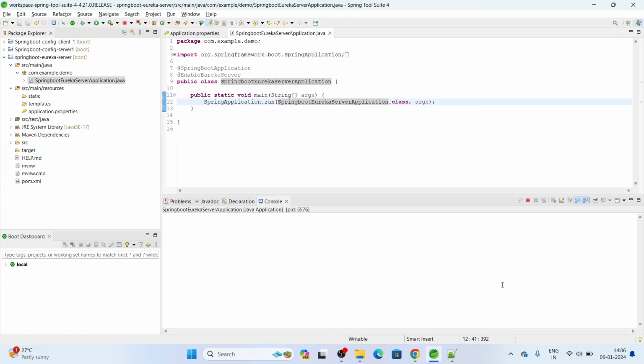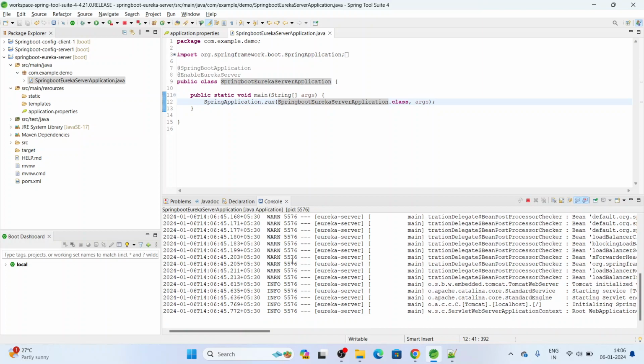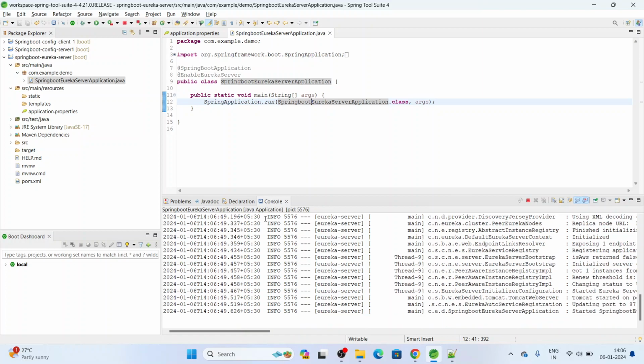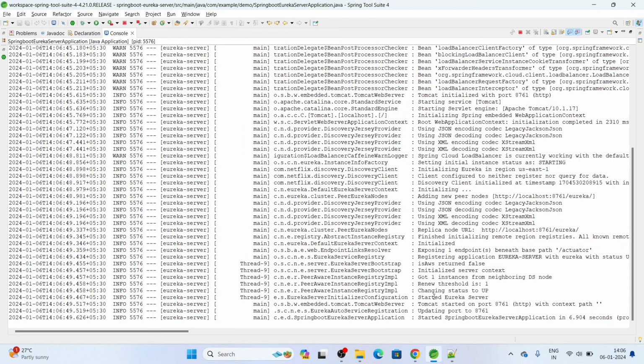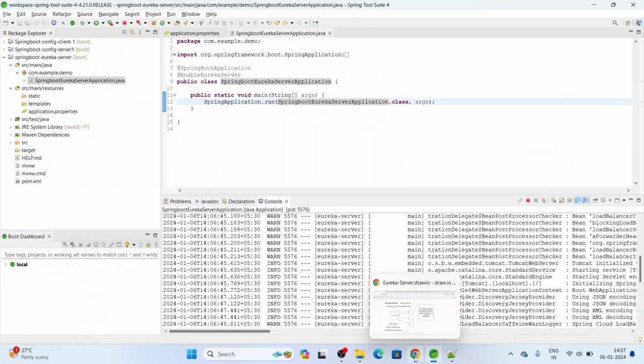So click on Java application, run. You can see the application has started running on port 8761. Okay, so let's try to check.